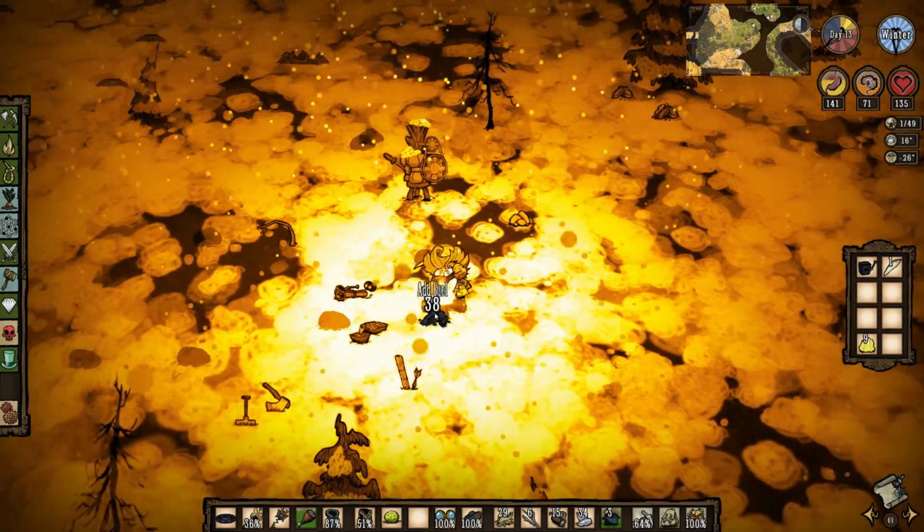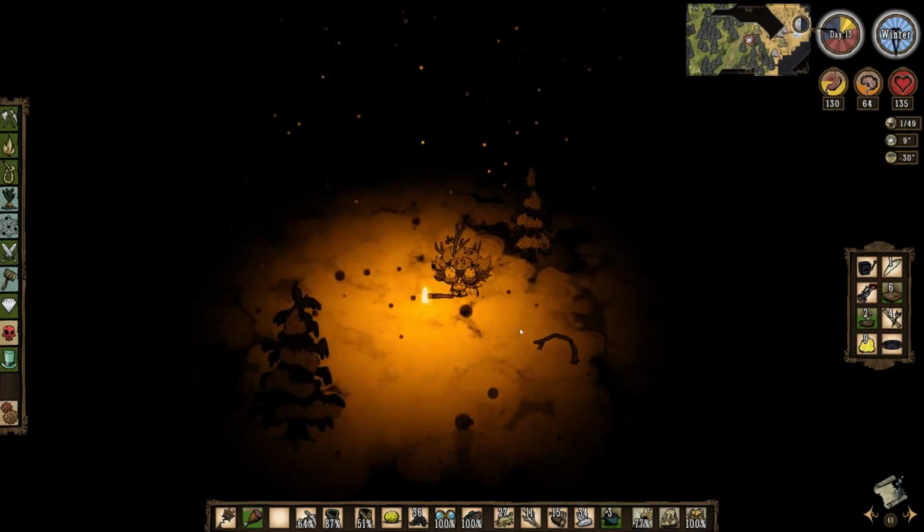Stuff gets gathered up, I warm up by the fire, and then run around in the forest to replenish my low supply of twigs.